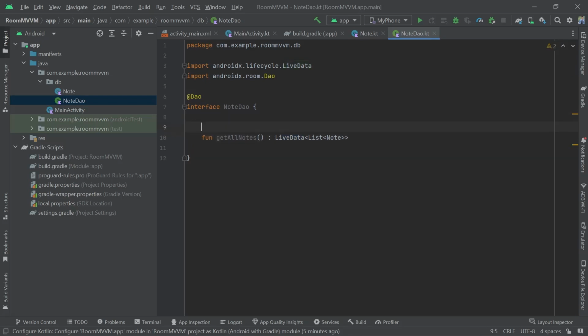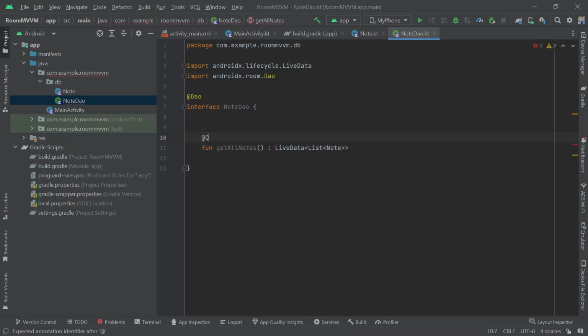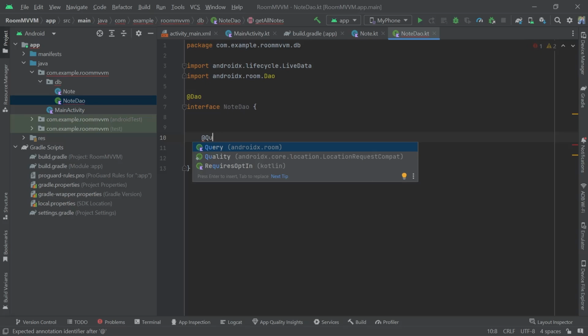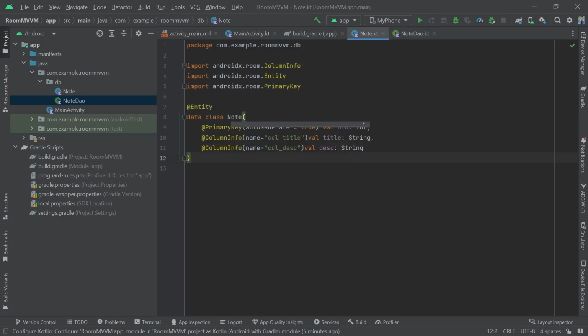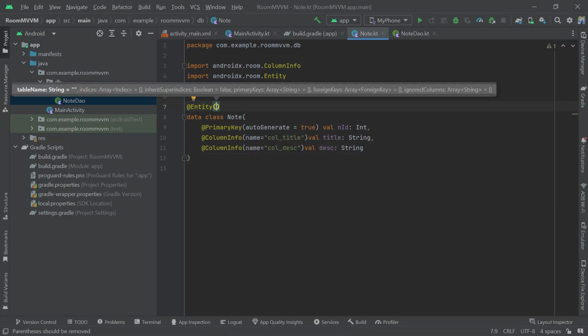Okay, and we also have to add here a Query, because this is a query thing. We have to add here a SQL query command, because we have to query something from our database, and we have to add here a string value. So we have to get all data, select star from, and we have to get that from this entity, and you can just add here the entity name if you want. So inside these parentheses, you can just add here the table name. Table name will be, suppose, notes table.